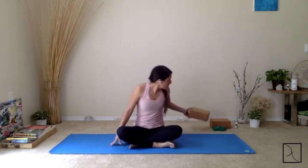So in here, you can take it as far as you like as well. You may sit on a block for knee support, or maybe on that blanket. Just try to bring those knees a little bit wide and try to stretch through the spine here. Breathing in. Try to feel like somebody's pulling you up from the crown of the head. Somebody's pulling you. Try to grow and then draw that navel in.